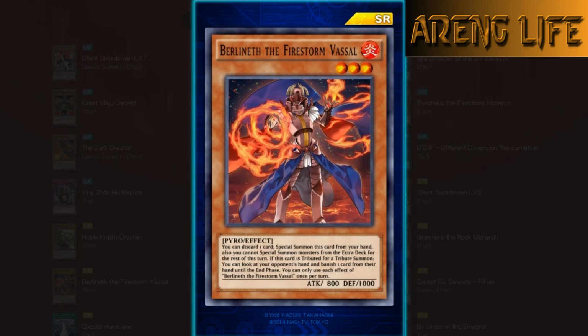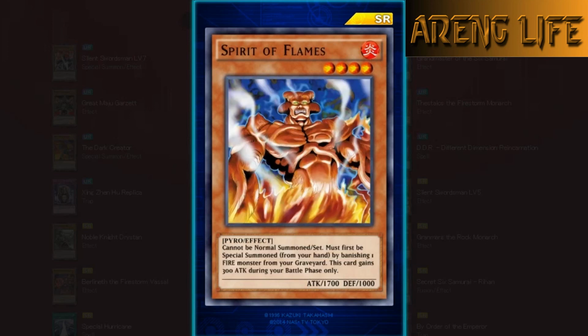But that's pretty much that. And if this card is tributed for a tribute summon, you look at their hand and banish one card from their hand until the end phase, which is okay. I mean, it gives them fewer cards to use and potentially get over Kuriboh, so that's pretty nice. Fair enough.